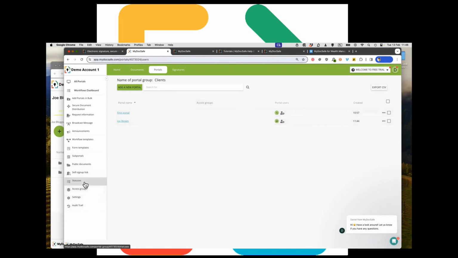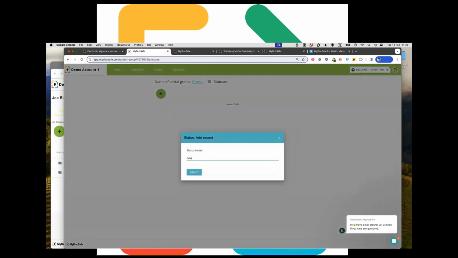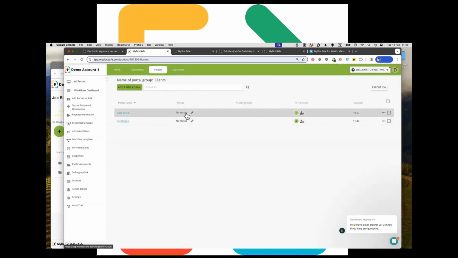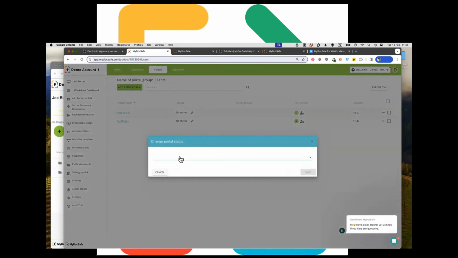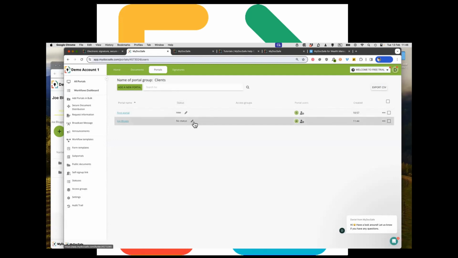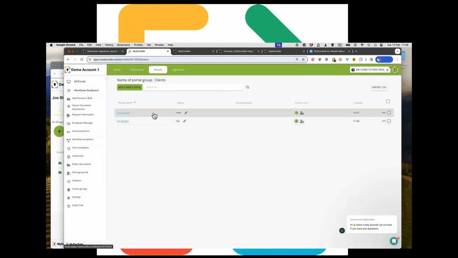So statuses are interesting because you define them yourself. So you could say this could be called new, and this one could be called VIP. Once you create your statuses, you could then assign the status to each portal, and in this way you could communicate internally about each portal and sort by the status. These statuses are not visible to end users, only to you. There are other ways of marking each portal according to your internal system.